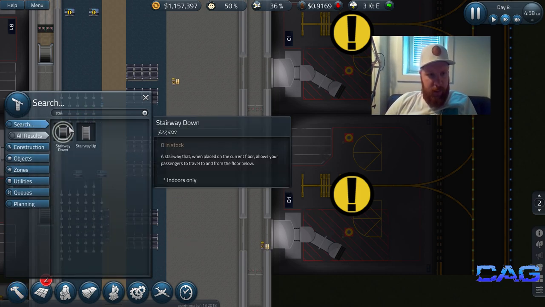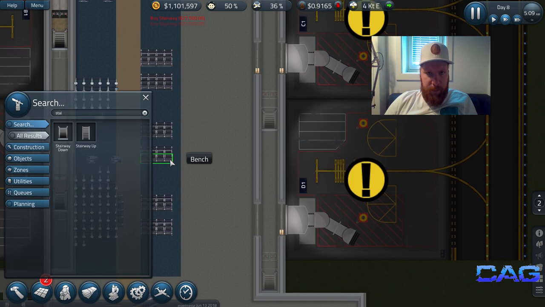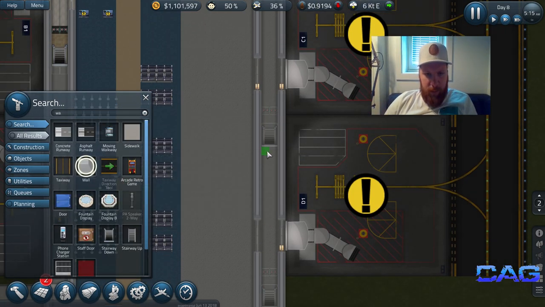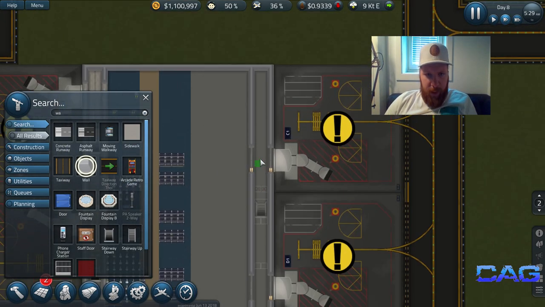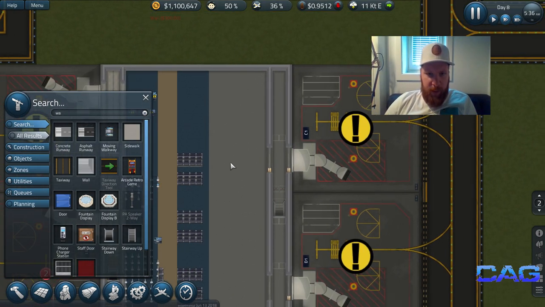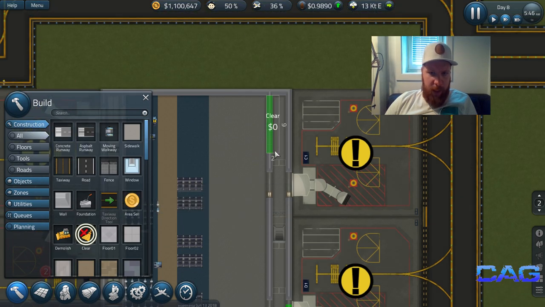Stairs. Down. There and there. And wall. Pull that off. And that off. Same story here, we could easily grab this area. I think at least on the top side we'll grab it. Clear away that much.